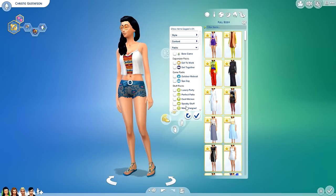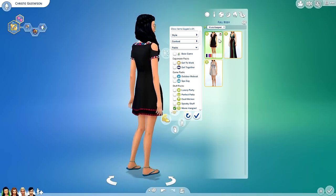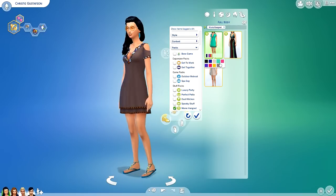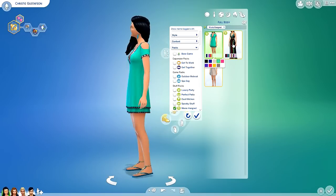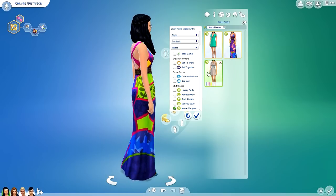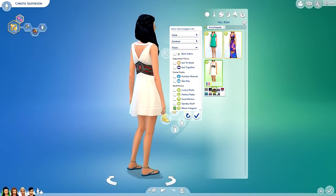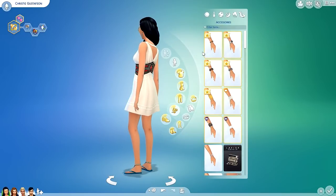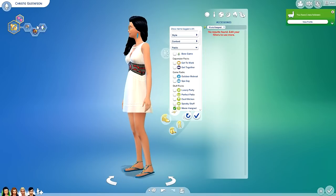For full-body options, there's a shirt dress with little cutouts, a deep plunge neckline, and some layered cinching detail in the back. There's also the maxi dress we saw earlier, plus a third dress from the very first pre-made outfit. I'm pretty positive that covers everything for the women in this pack.